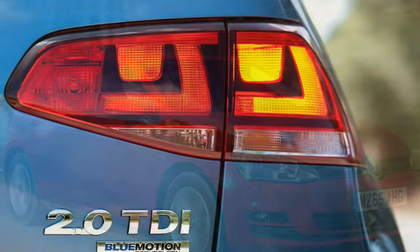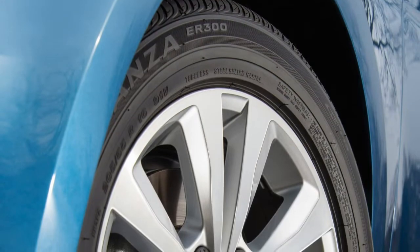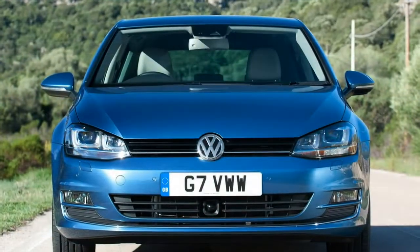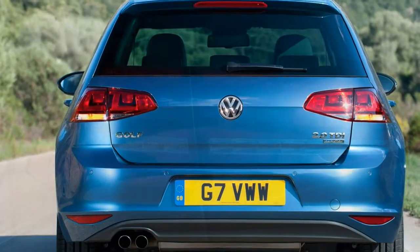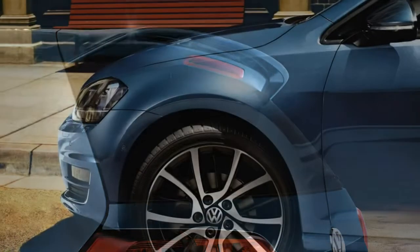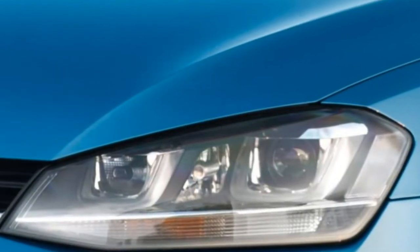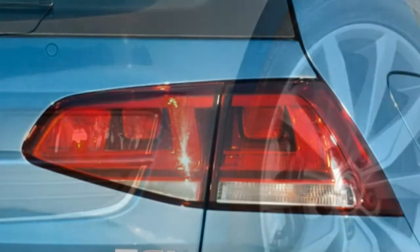Pre-2017 facelift, there was also a BlueMotion version of the 1.6-litre, with some extra aerodynamic body aids that help it in the quest for efficiency. The smoothed-over bodywork helps raise the top speed to 124 miles per hour. This is the most fuel-efficient of the diesel Golfs, with an official claim of 83.1 miles per gallon and CO2 emissions of 89 grams/km. We're awaiting news of a facelifted replacement.